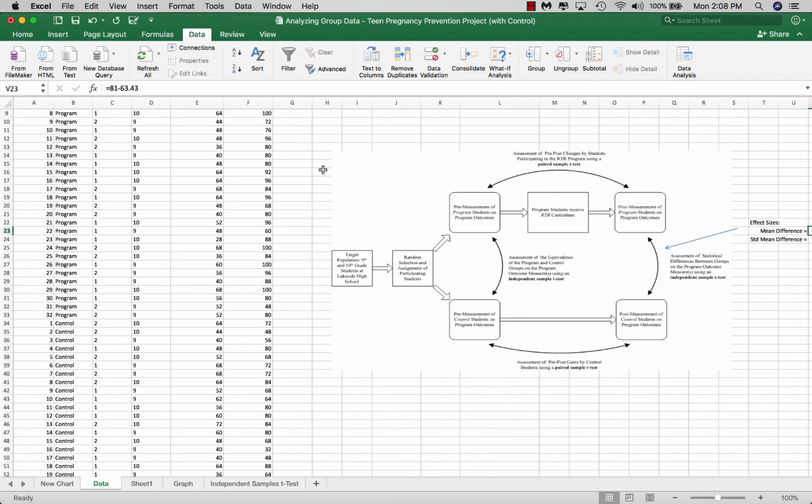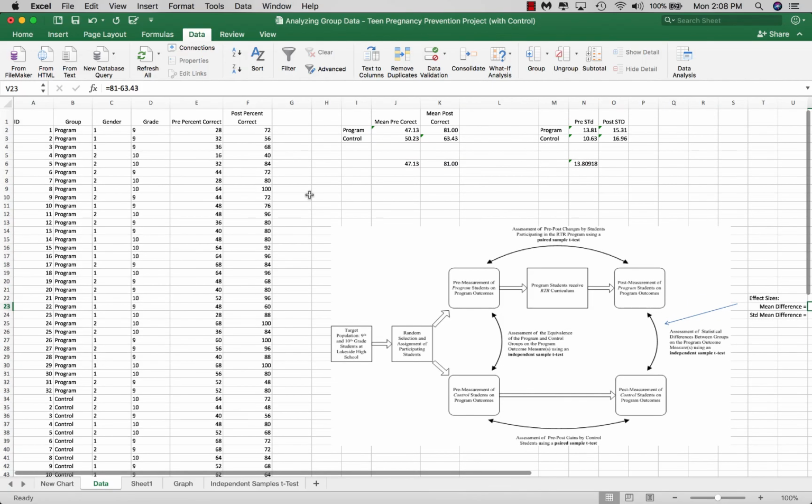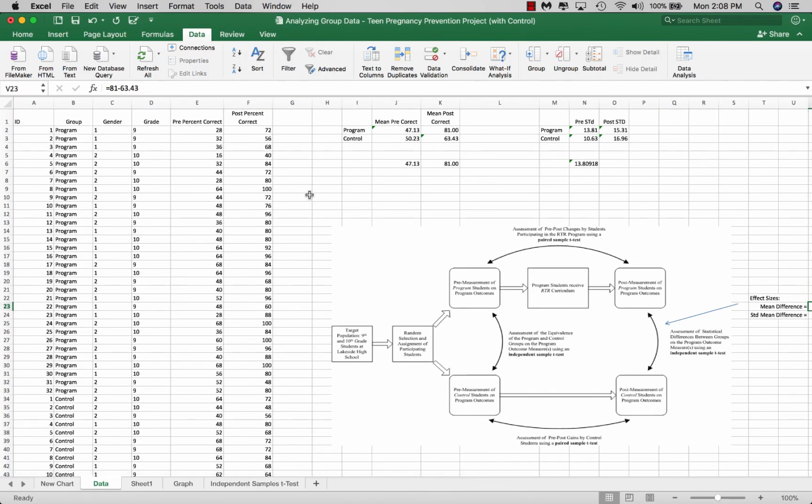So that concludes our three presentations on analyzing two-group data. Hopefully it will help you think about any program evaluations you might do as your projects, where you've got an experimental or program group and a control group. You could use the spreadsheet as a shell.